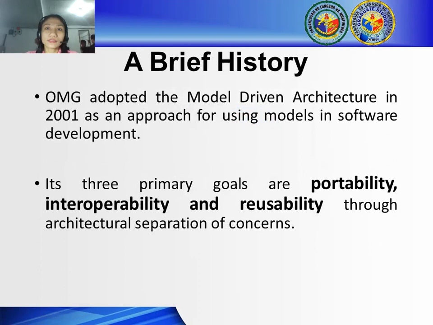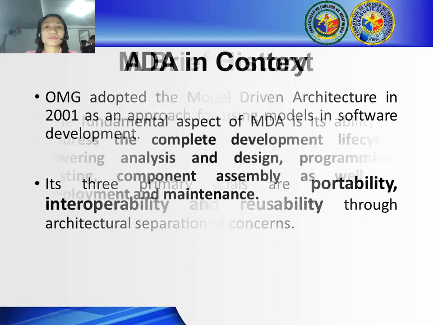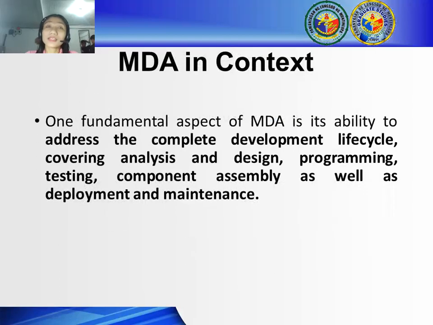In 2001, the OMG adopted the model-driven architecture as an approach for using models in software development. Its three primary goals are portability, interoperability, and usability through architectural separation of concerns. One fundamental aspect of MDA is its ability to address the complete development life cycle, covering analysis and design, programming, testing, component assembly, as well as deployment and maintenance.